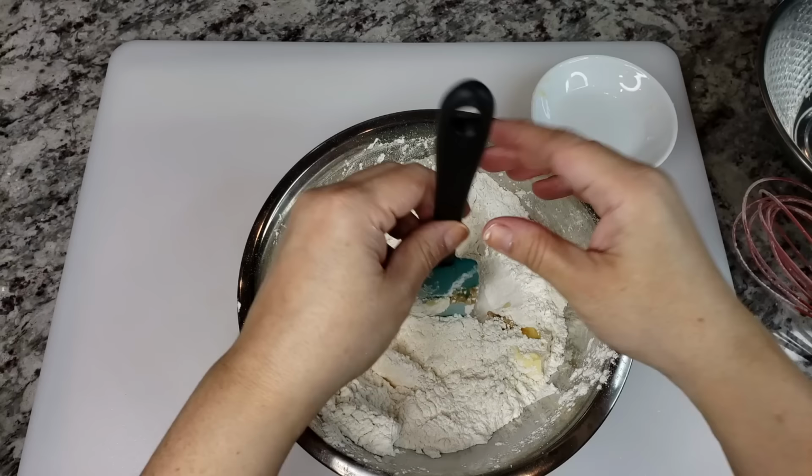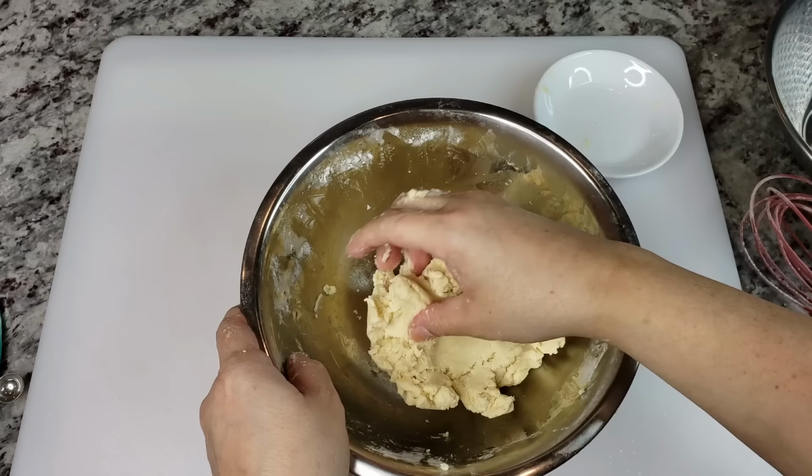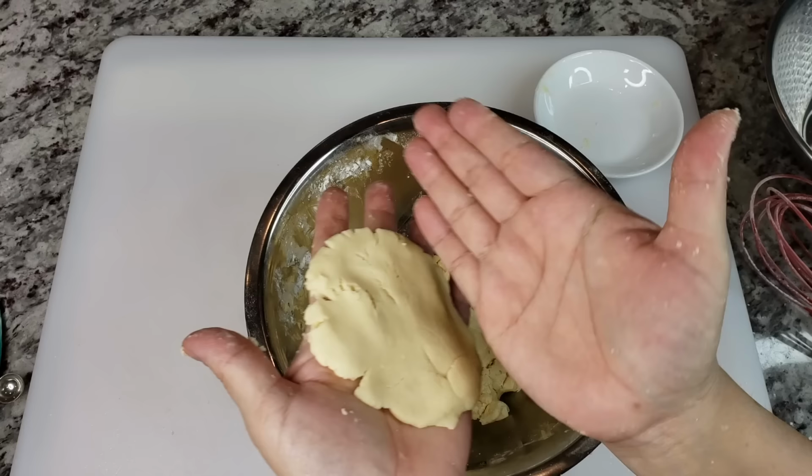So I'm just going to go in with my hands and just start mixing it. And that worked. And this is the texture you want. You want to be able to roll it, pat it without it cracking too much. I'm going to use my tortilla press to sort of press it out into a round disc, but you can actually roll it with a rolling pin or with your hand, you know, kind of like that. But this is what we're going to cover our conchas with.